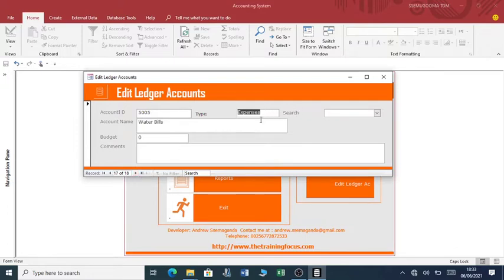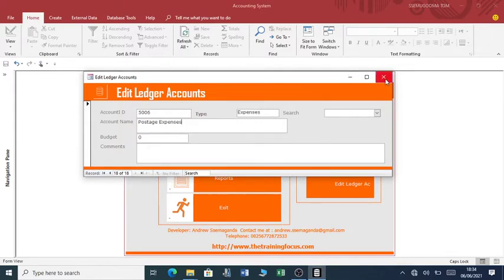Now we are under expenses, that's 5. You remember 4 was income. Then postage, if you've paid postage or if you used companies like DHL and FedEx, all that can be catered for under postage, and so on and so forth. You can add more accounts up, say 1,000. Of course, expect ledger accounts to range in a number of 100 to maybe 1,000, but most companies don't have very many ledger accounts.